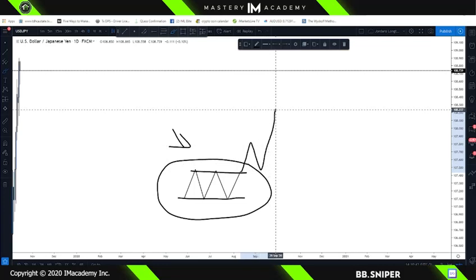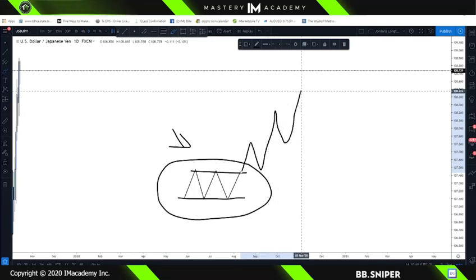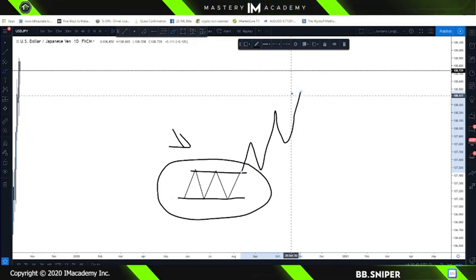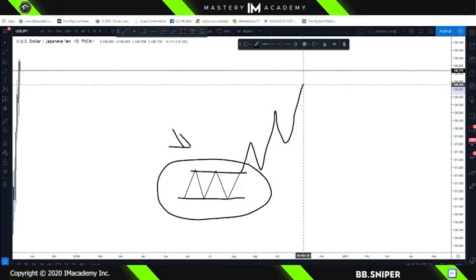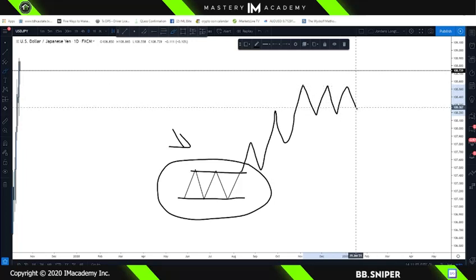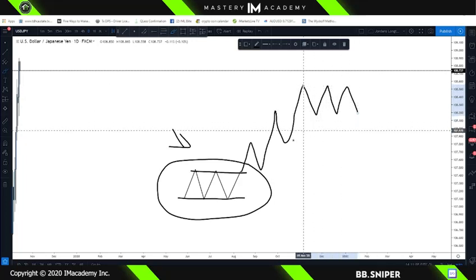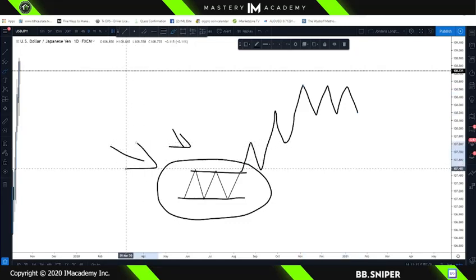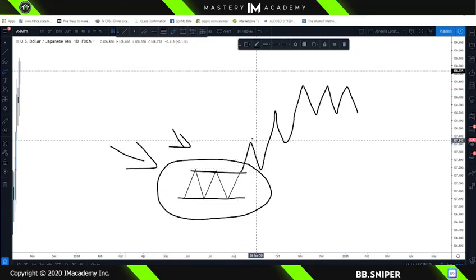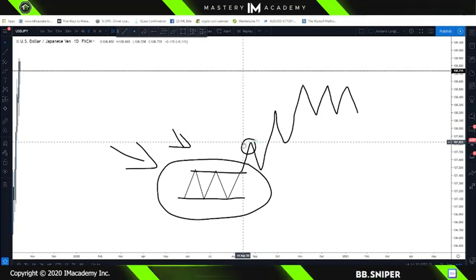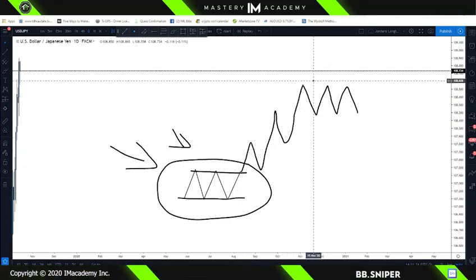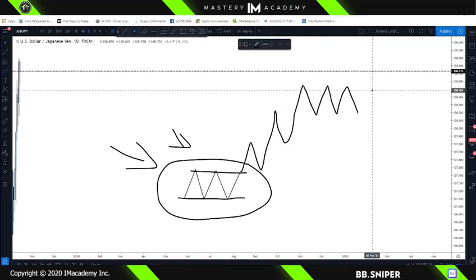Price will start breaking out and it'll go higher until eventually no one is willing to pay at such high pricing. And when no one is willing to pay at such high pricing, guess what? The price starts going sideways again. Imagine the people that bought back in here. Some of them took profit. But eventually you stop seeing that whatever you bought is going higher in pricing, and it starts stalling out.